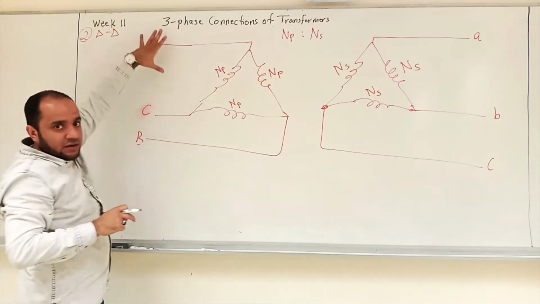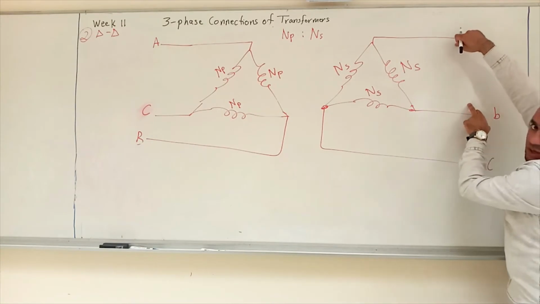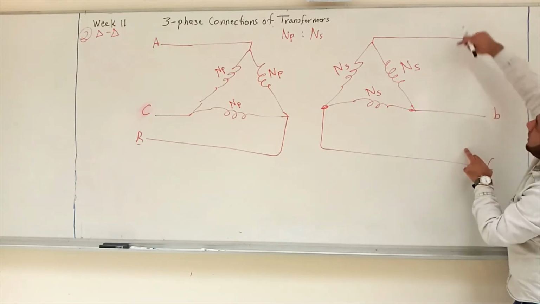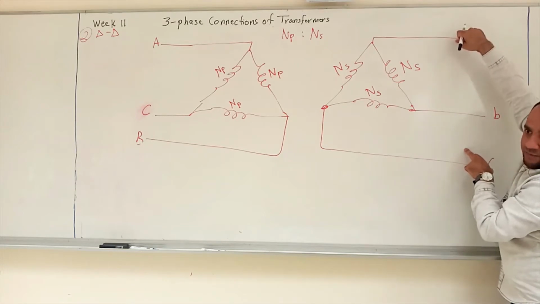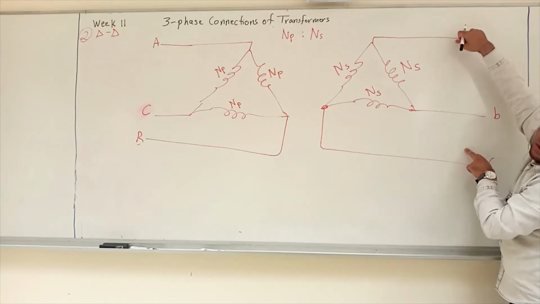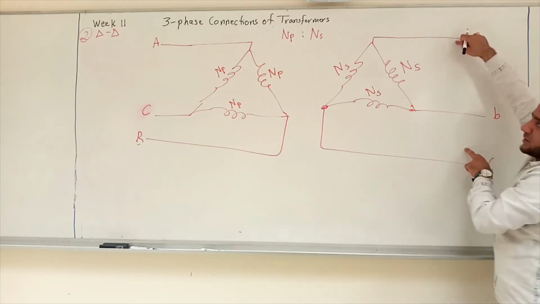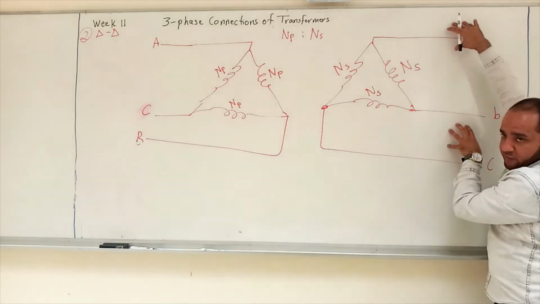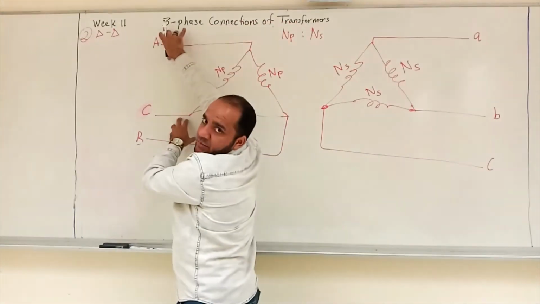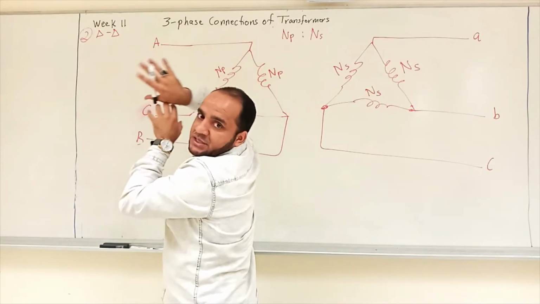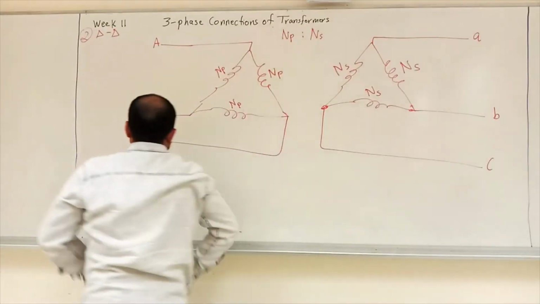This side is RMS the same. In that side, this is line to line secondary, this is line to line secondary, line to line secondary voltage. Again, they have the same value of RMS, phase shift plus minus 120 as we did in the three-phase circuit, right? But we focus on RMS here. What is the relation between the line to line secondary side voltage and the line to line primary side voltage? The relation is basically through number of turns. That's delta to delta connection.